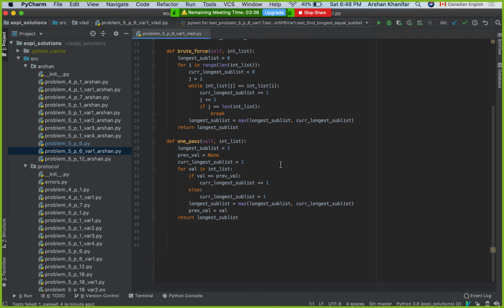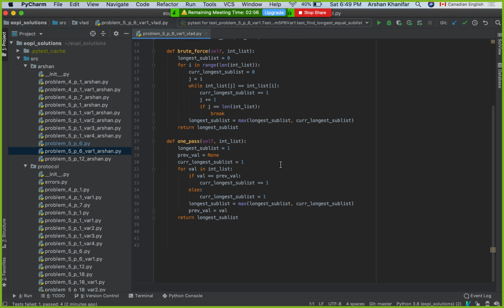Yeah. And then the one pass is almost the same as the stock one. You have a value which is the previous value, and then the current one, and then you have a current longest list, which is what's currently built. You add to it if the previous value is equal to the current value. Once they're not equal, which means the value has changed, you check whether the current list you just built is bigger than your longest list. And if it is, you see, I did the max thing there instead of the if statement. Proud of myself.